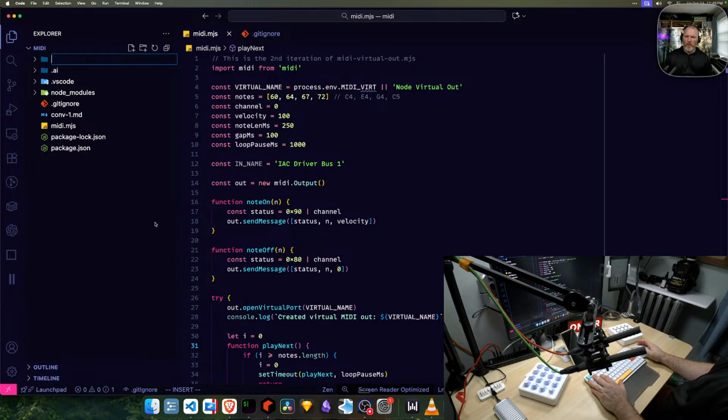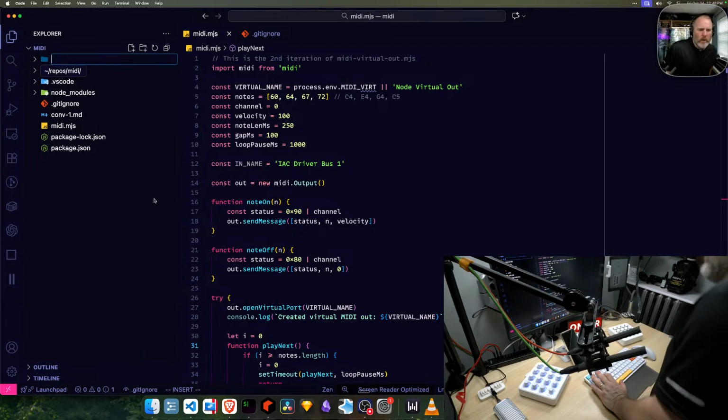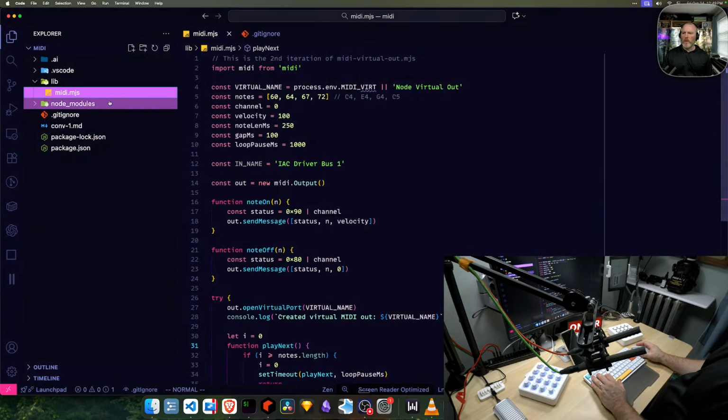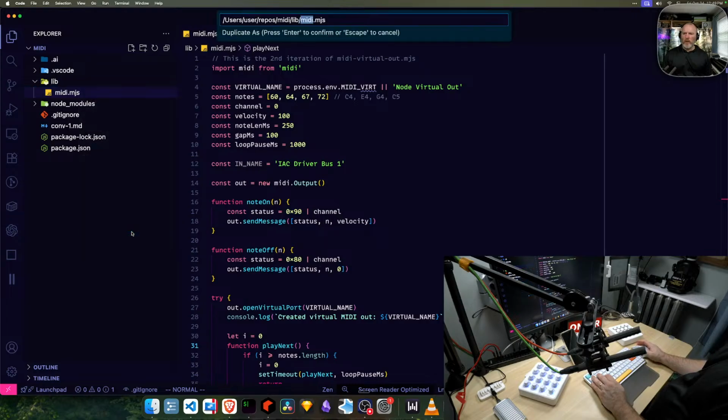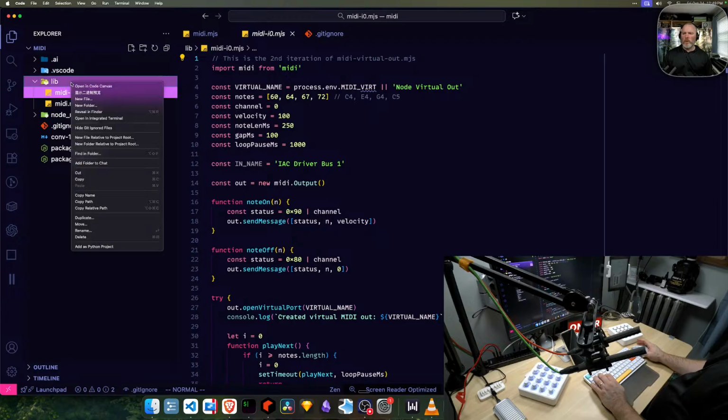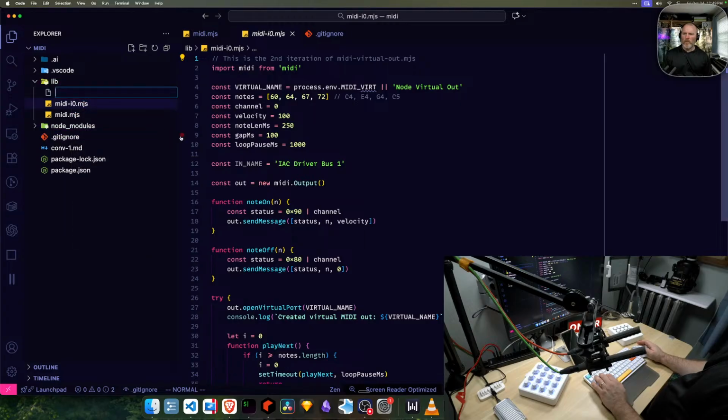Let's make a new folder. Lib, MIDI. I'm going to duplicate this to MIDI I0. And then I'm going to create a new file, MIDI I1.